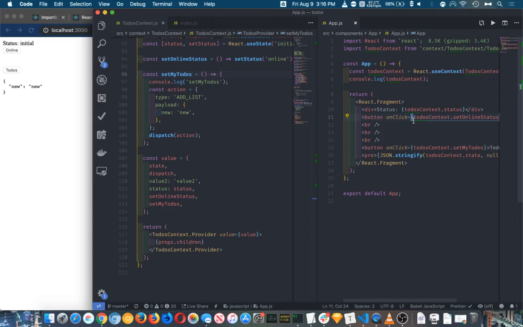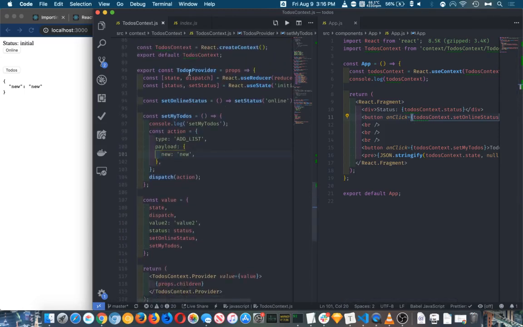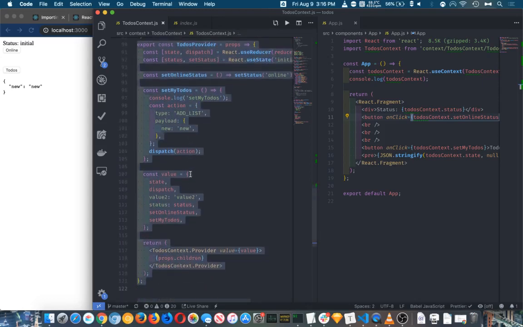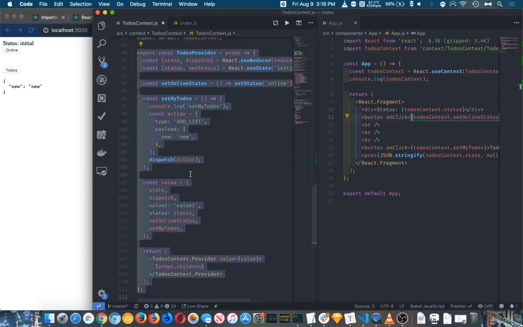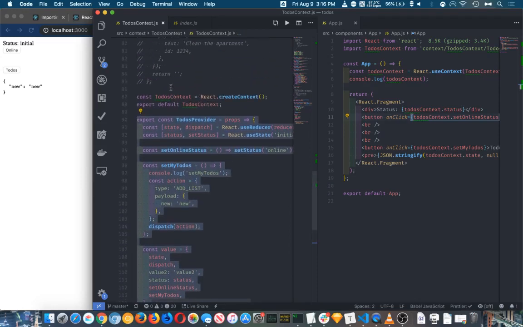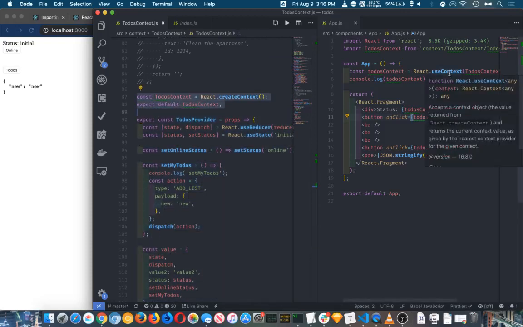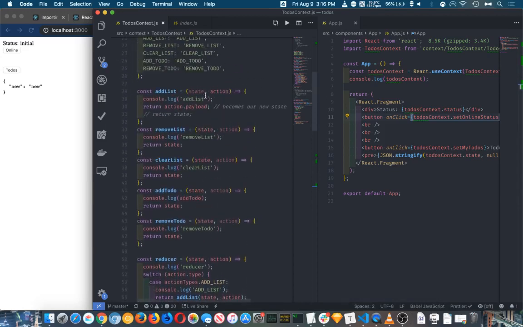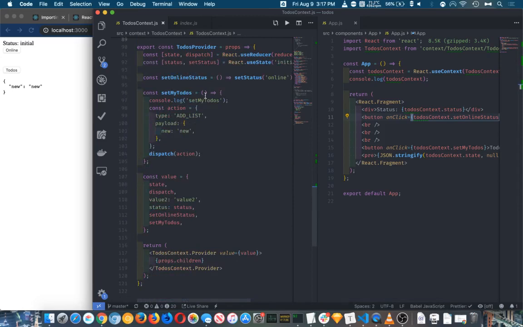Yeah, for sure. And then you can just go to your provider, or I guess it's context. What file are you in? I'm in the to-dos context. The to-dos context contains the provider component here. This takes care of all your global state. This is your context, which you have to pass to use react.useContext. And this up here is your reducer and associated functions. You can make as many contexts as you want, separated out by concerns, so you might have a to-do context, you might have a user context. It's nice to build your provider inside of your context file, so it's all in one place.